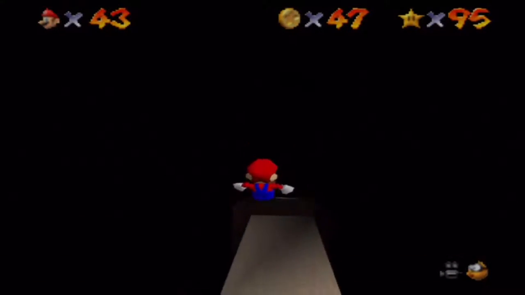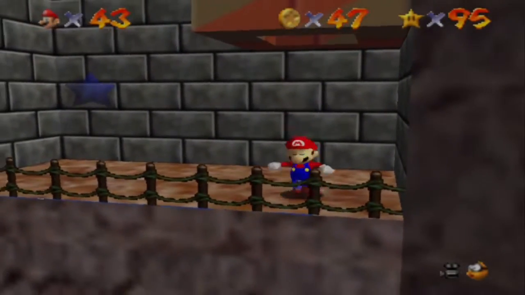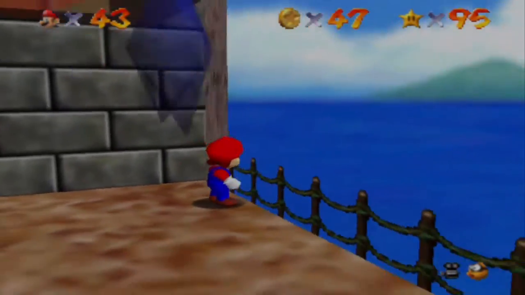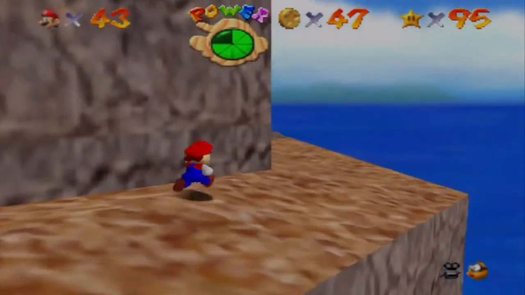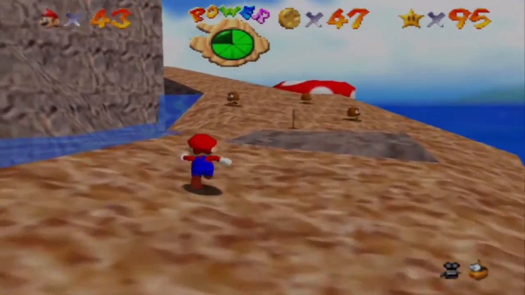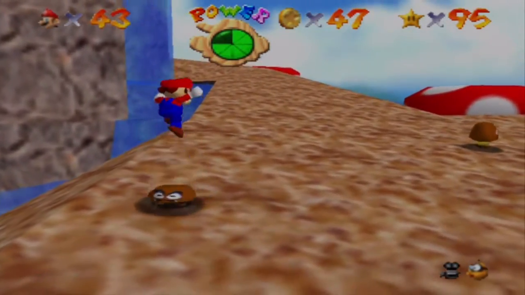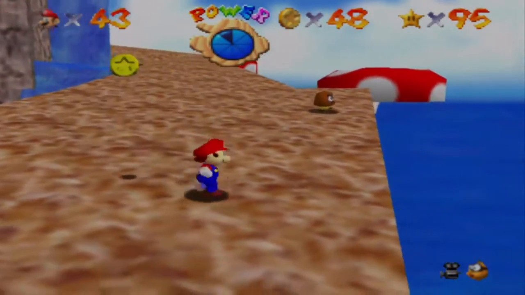Uh-oh. I find this way easier than the Cool, Cool Mountain slide, because that one was really slippery and stuff. So I might force some coins. Now, the trick here is you'll see that you can land there. So let's try that. Okay, and then just do that. I can do a little jump and then a little kick, and then you'll be fine. Now I can start collecting the coins for realsies right now. So that's good.